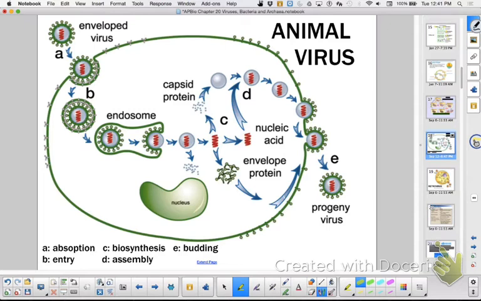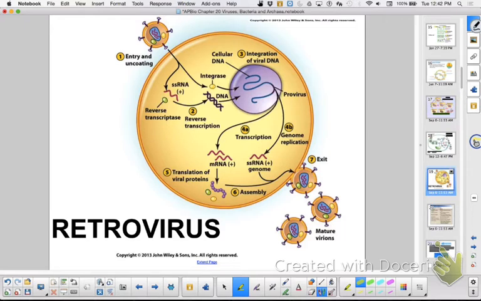So they get brought into the host. Their membrane on the outside has to get removed. Their capsid has to get removed so you can get at the nucleic acid and then generate more and do biosynthesis and make any proteins that are also needed. And then when they leave the host, they may or may not destroy the host cell. They may lyse it and you would get a sore, like a cold sore, or it may bud out and just leave that cell and then go to infect another cell. And then the other variation on the theme we saw was a retrovirus.